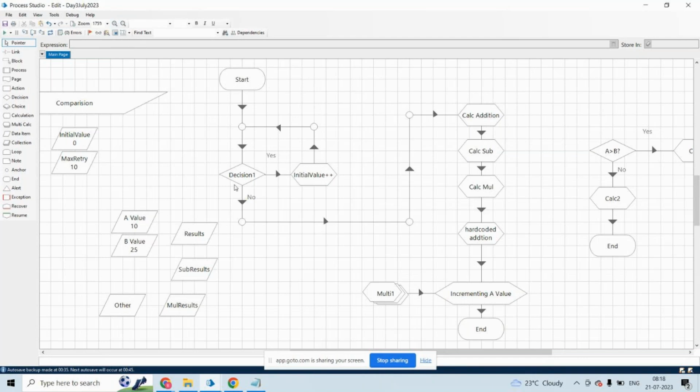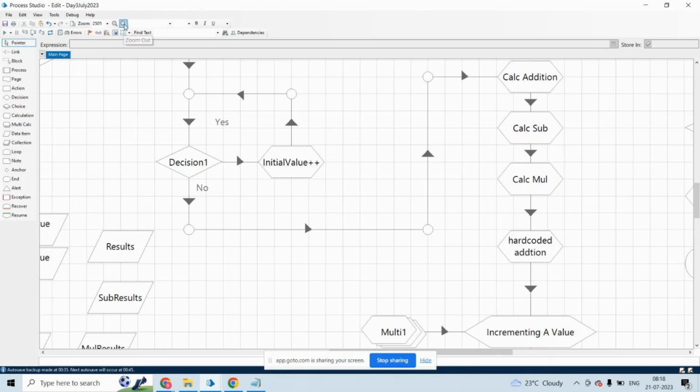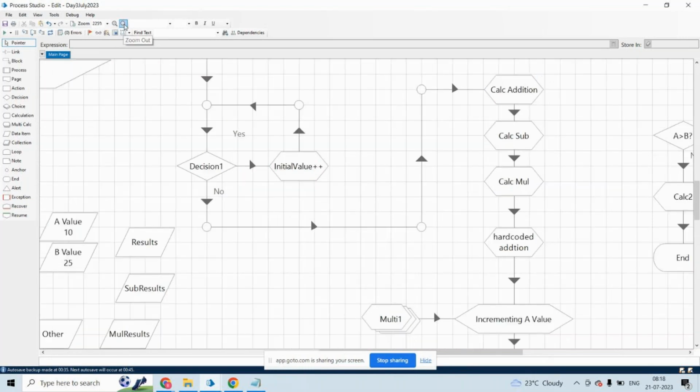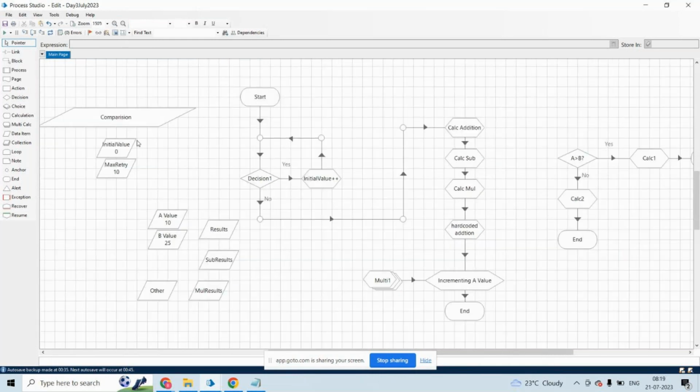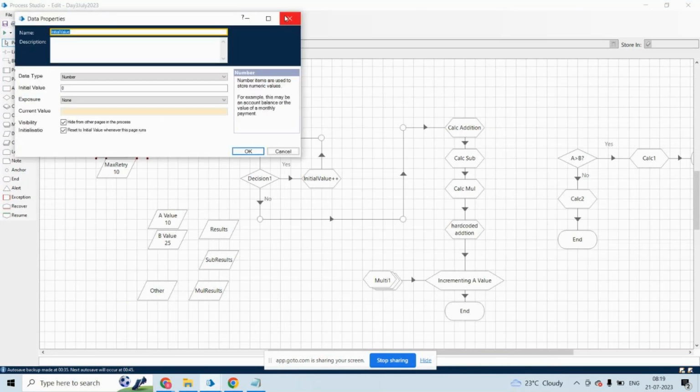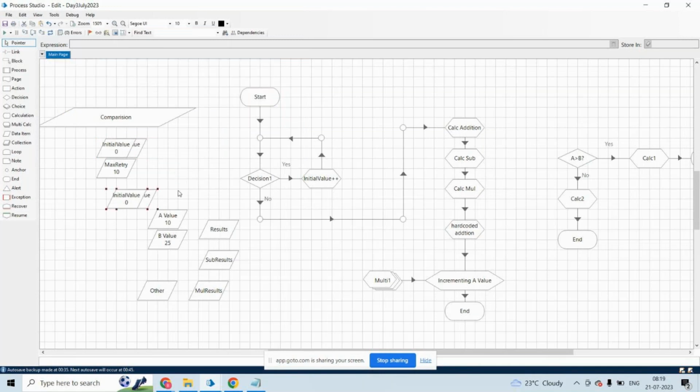If I want to zoom in a little bit more, I can use this zoom in, and I can also use zoom out. I can copy paste. However many times you want to copy paste the data items, you can. Not only data items, anything you can copy paste.